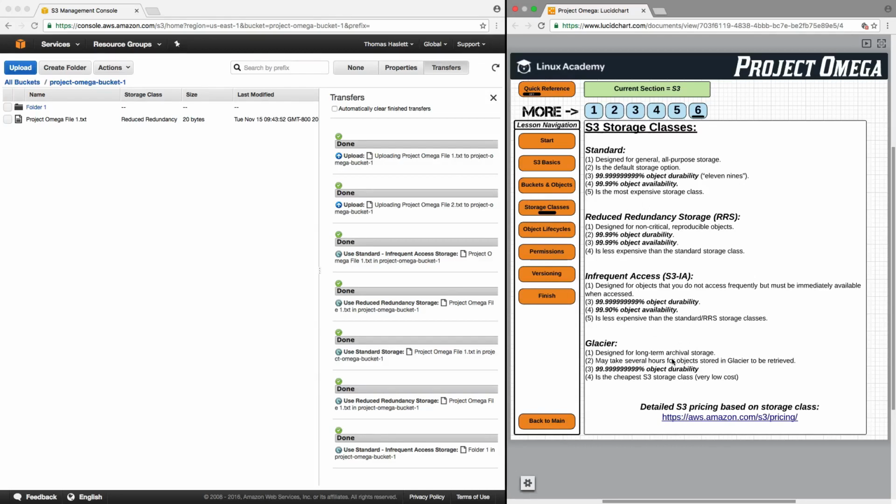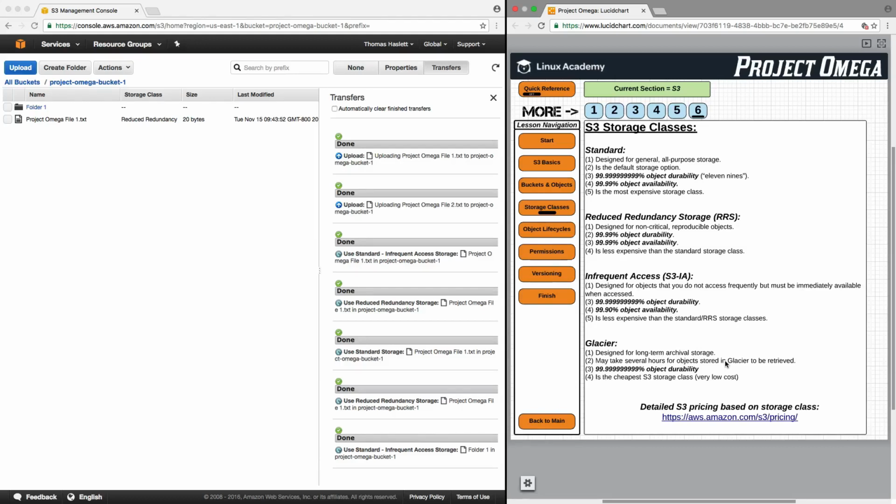For Glacier, this is great for large bulk archival storage. So think about a hospital that may have millions and millions of medical records that they have to keep for regulatory reasons, but a lot of those objects or files may be 10, 15 years old. There may be pieces of information there that they're never going to have to access ever again.